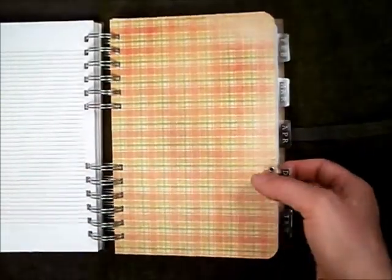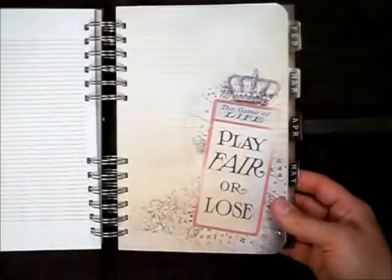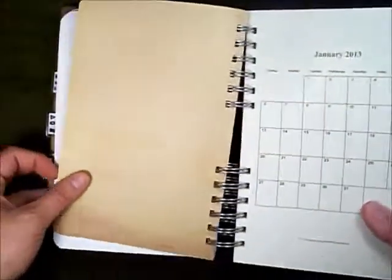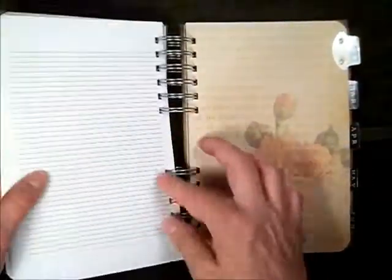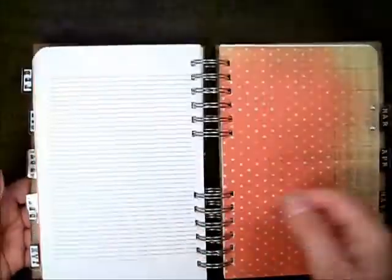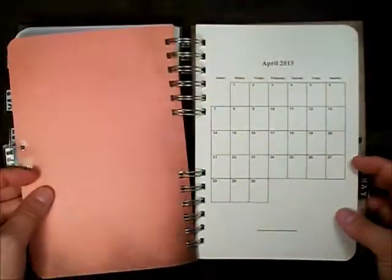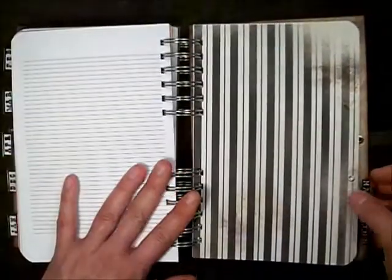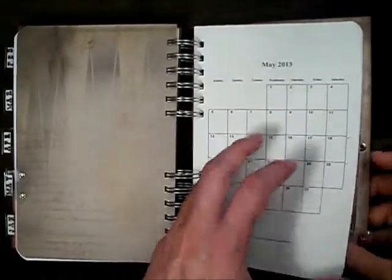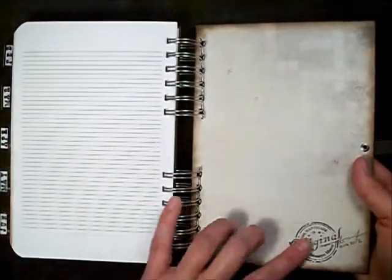There's December's, with this paper. February. March. Here's April. May. And June. And then I just stamped and signed and dated the album there.